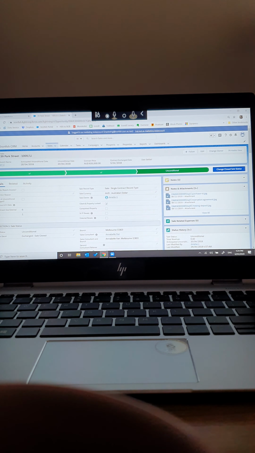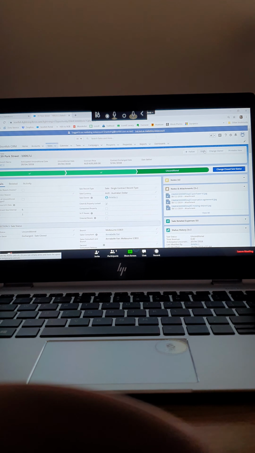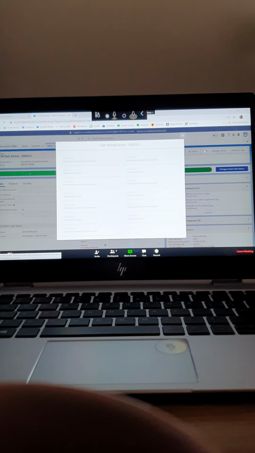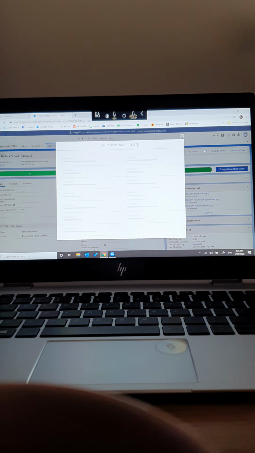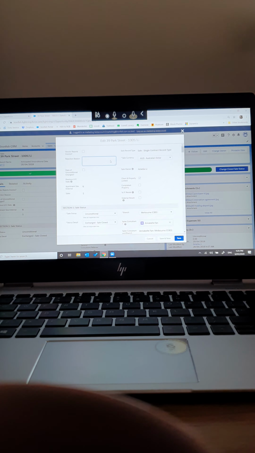There's two ways of editing this record. The first way is clicking on the edit button in the top right-hand corner. And it's going to open up the form in this window. Anything with a red asterisk is required. Previously it was a red line on the field, and you can just click on the drop downs, check boxes and so forth, and make your selection as you normally do.